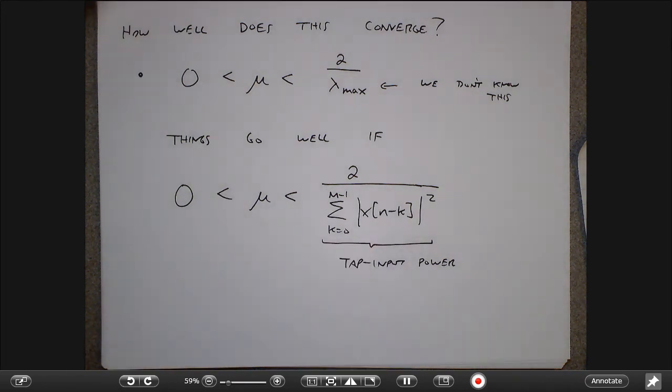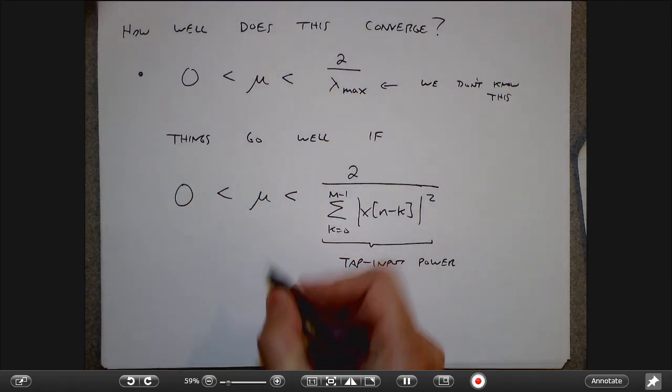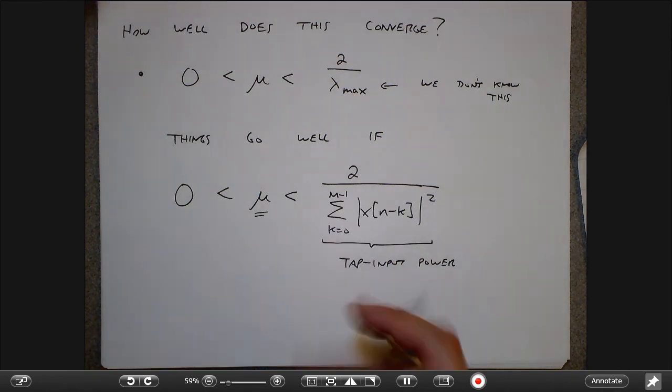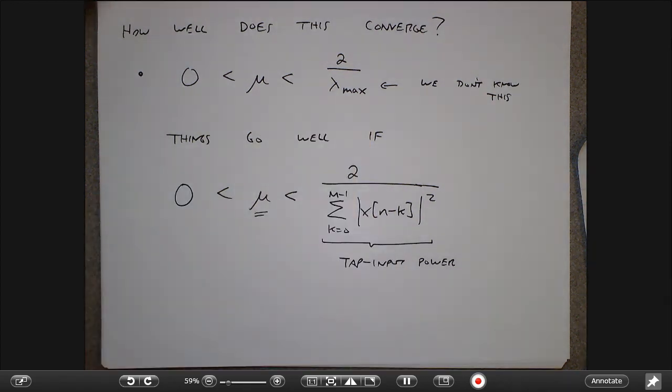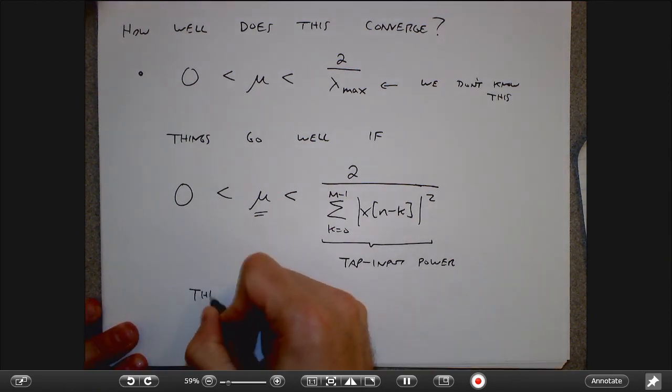So basically what I'm looking at is the sum of the squares of the m previous entries. That's a number that I can compute from the data that's coming at me, right? And so that means that I can adaptively change my mu based on the most recent sum of squares that I've gotten. And it turns out that this is kind of an approximation to the underlying actual lambda max that I don't know. So the nice thing is that this depends only on the data that I see.